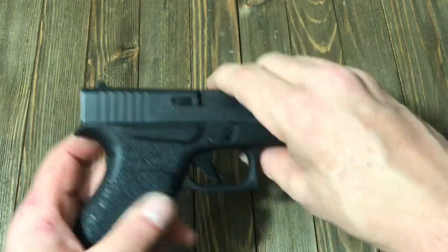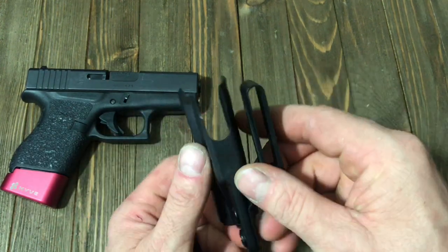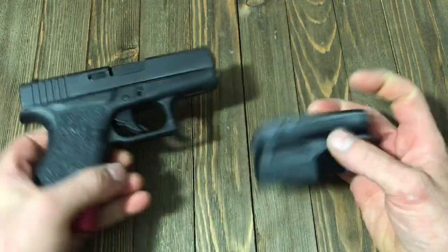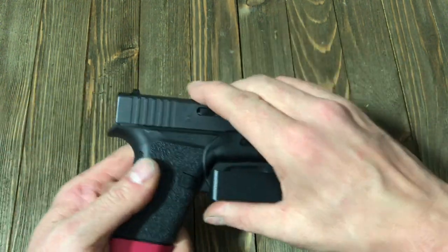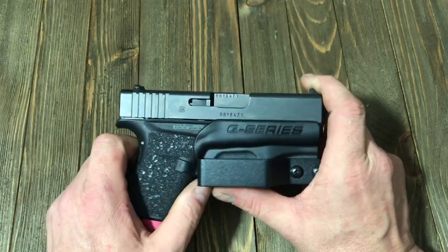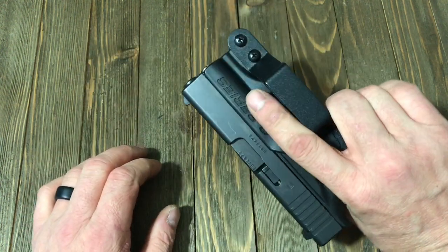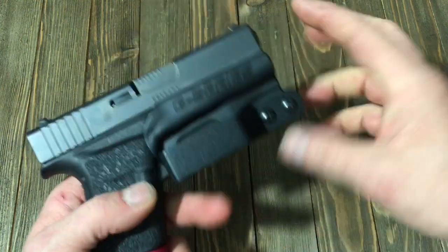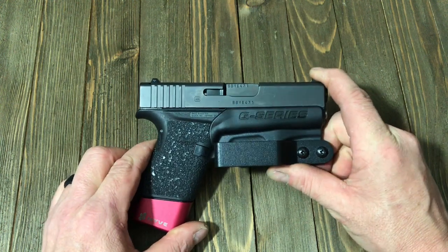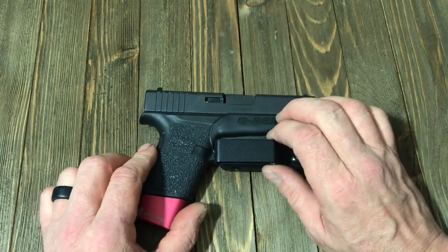Guys, it's an incredible option if you're looking for a very minimalist concealed carry holster. It works great, very secure, very reliable — I've really enjoyed it. And for $40, heck, another mag for my gun costs me that much. This right here is an amazing option for anyone looking to safely and securely protect themselves, their family, or their loved ones. Go check out Q-Series — they do make an outside the waistband holster also, but I've never tried it. I'm not big on outside the waistband, but some of them are really cool.